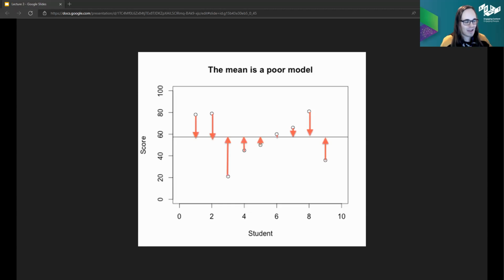So as I said, the mean is a poor model that we want to not only represent what our central tendency was, but we want to represent how far individual data points were from that central tendency. The extent to which data points differ from our model, this distance between the actual value and the mean, is that point's deviation, or sometimes known as that point's error, or that point's residual.